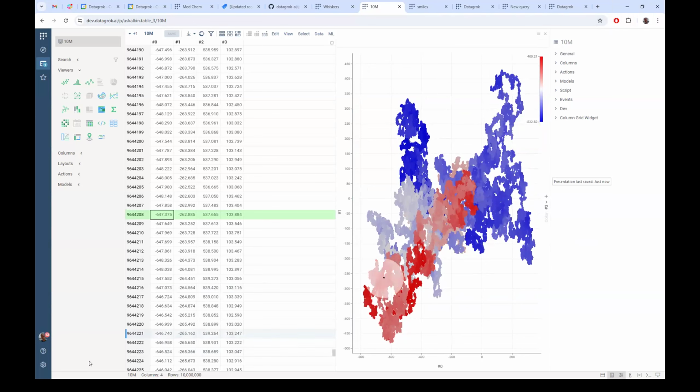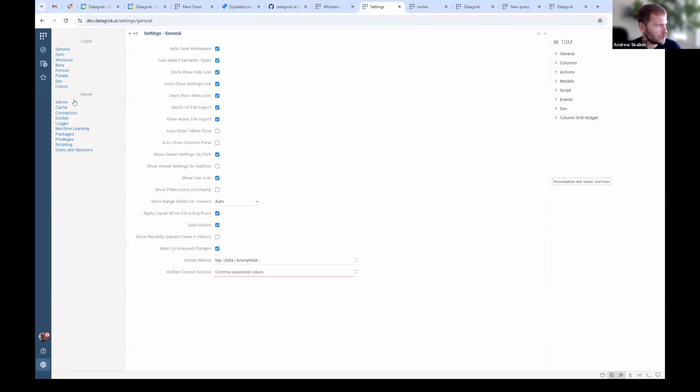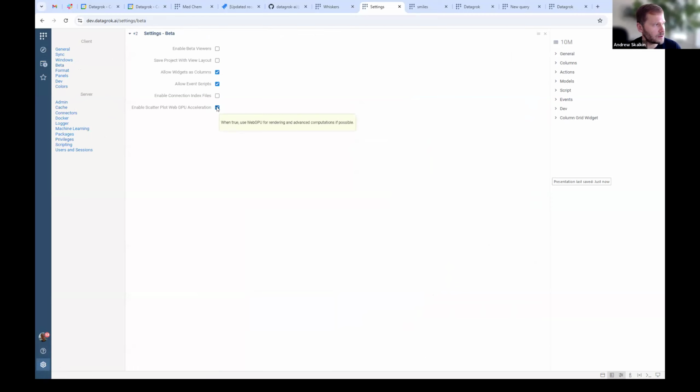Currently, I think in version 124, this feature is turned on, but in the version 123, it might be still under the beta flag. And to enable it, in case you use 123, go to Settings, Beta, and check the scatterplot WebGPU acceleration.